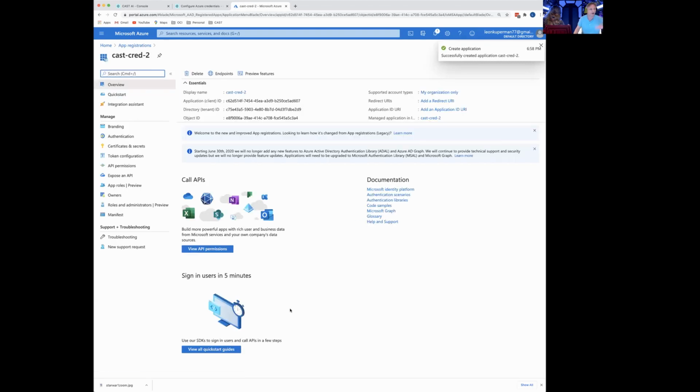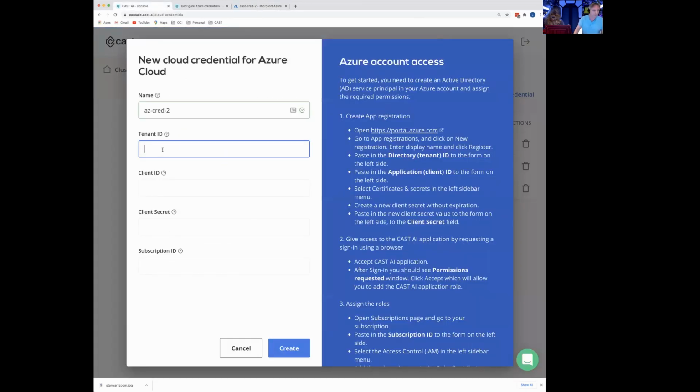Great. Now Azure has created that set of credentials, and we've got some details that we're going to copy. The first thing we needed was the tenant ID, which is here, the directory and tenant in brackets. You'll notice a nice copy to clipboard feature show up from Azure. So we're going to click on that, go back to the console, and paste the tenant ID.